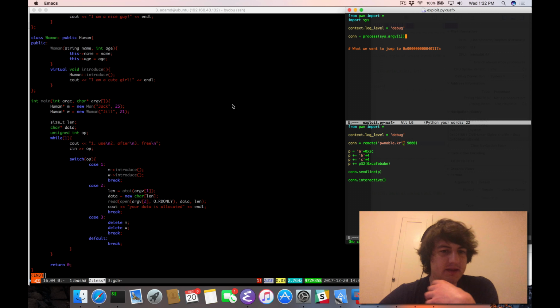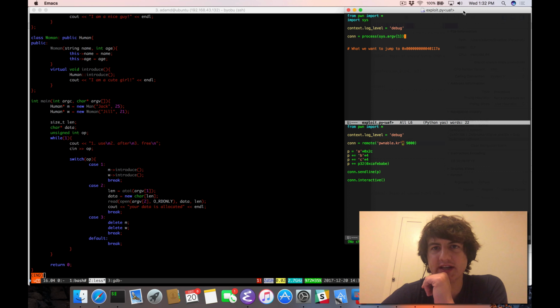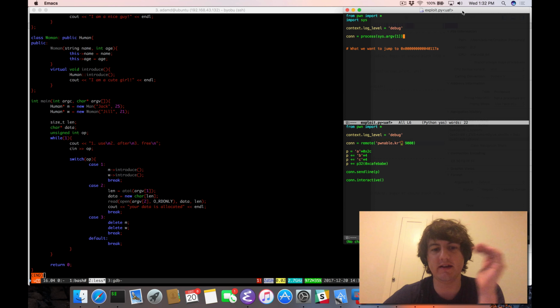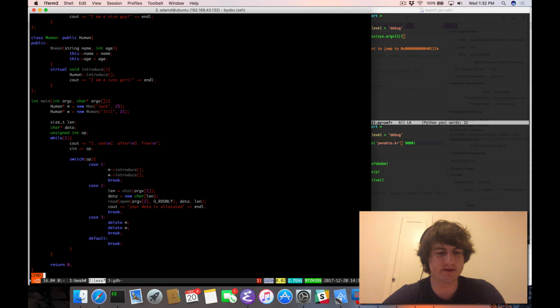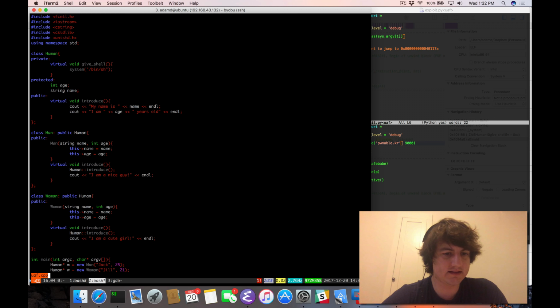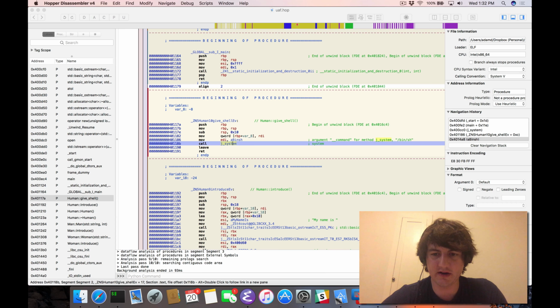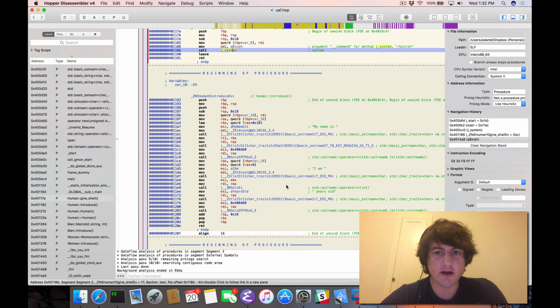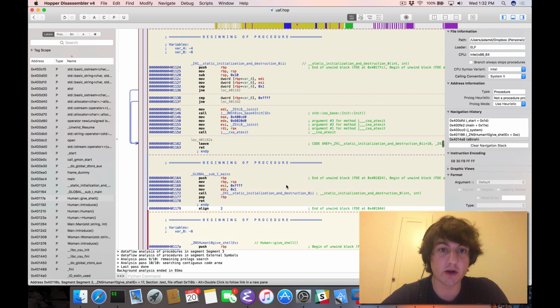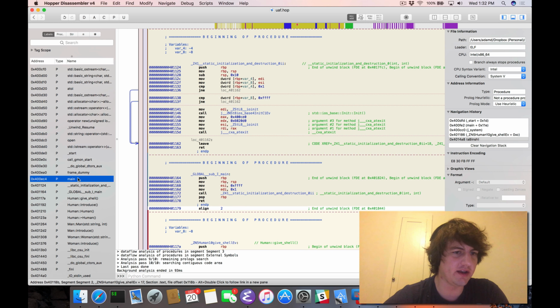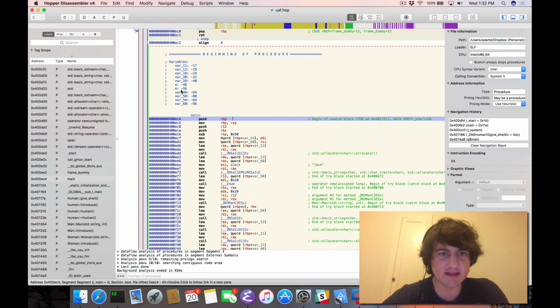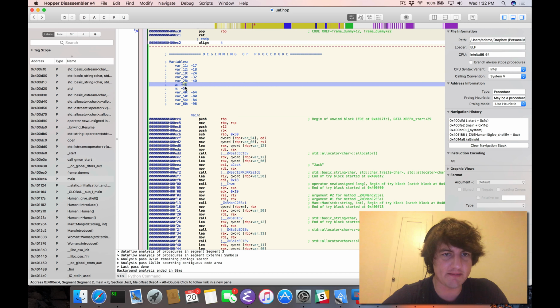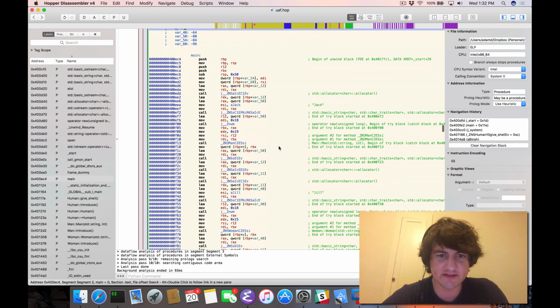The input here is interesting because it's going to read from a file. So in our exploit, we'll need to create a file in maybe /tmp or something like that. But we already know what our target is. So we know where we want to go. Let's look at main.